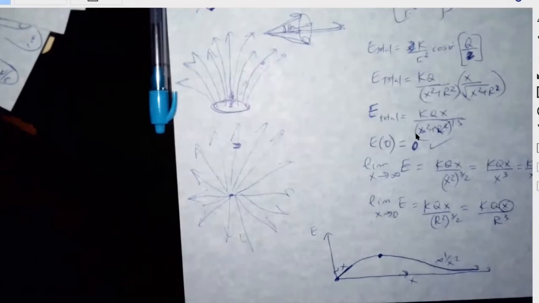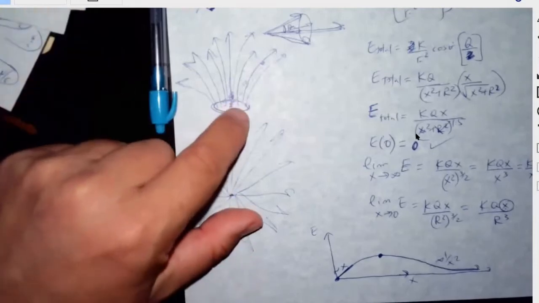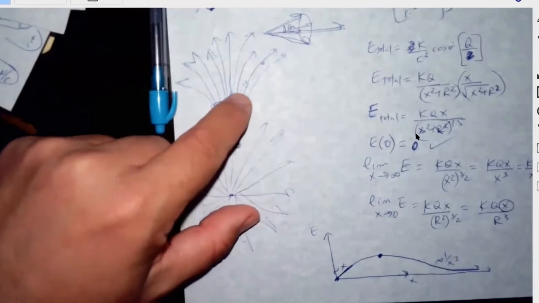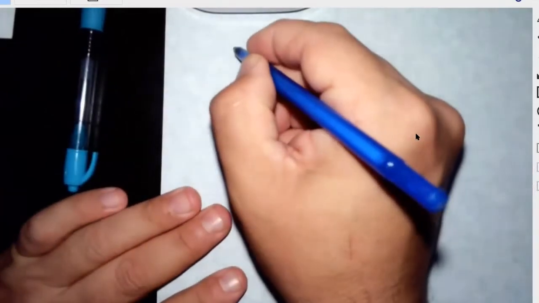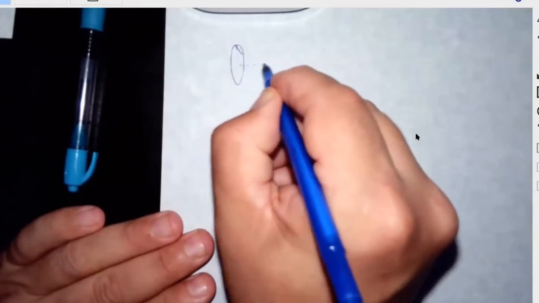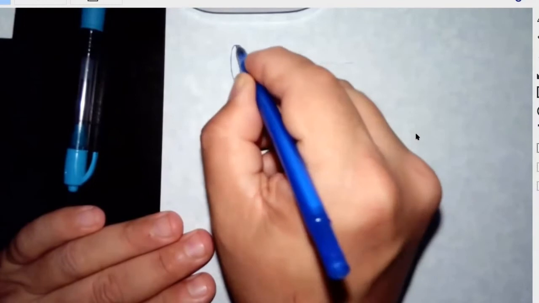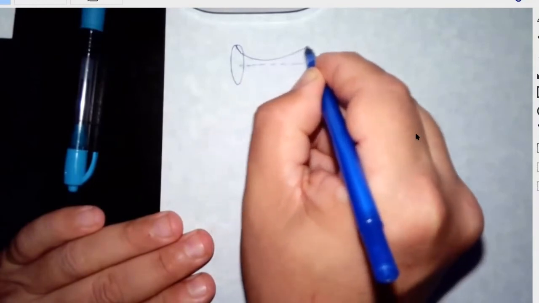This makes it look like the E field starts out at some value and then weakens. As the E field diverges, it weakens. So it should be more drawn like this. Let me draw a horizontal version of it. So the E field starts out from the ring, right? Because the ring is what's creating the E field. It goes like this. So this is the center line. So it goes like this. Then it starts diverging out.